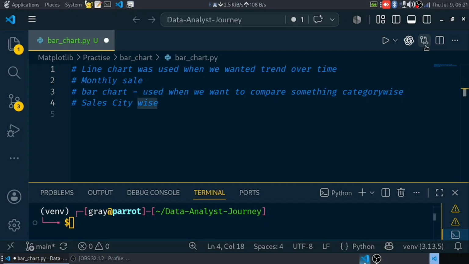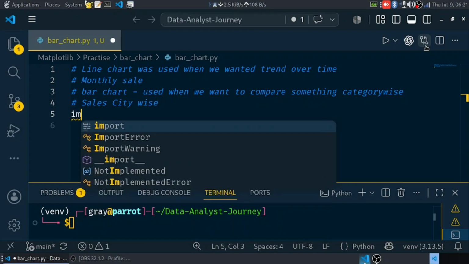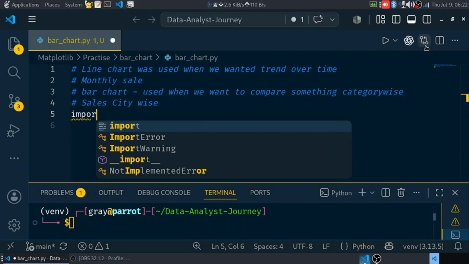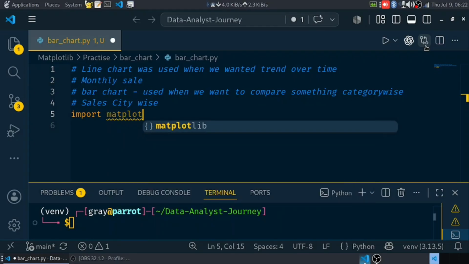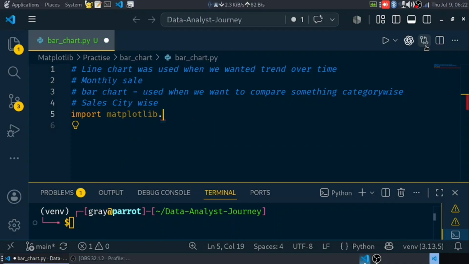So let's quickly go ahead and see a demo, and we'll also see how to customize a bar chart and its parameters. So let me import matplotlib.pyplot as plt.